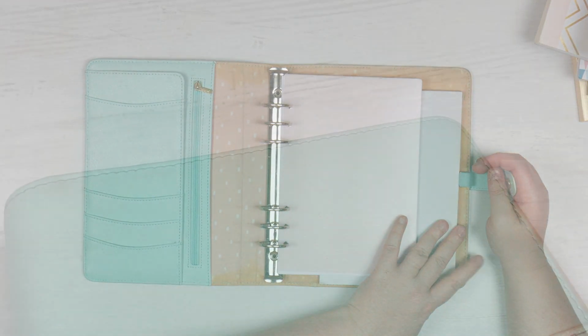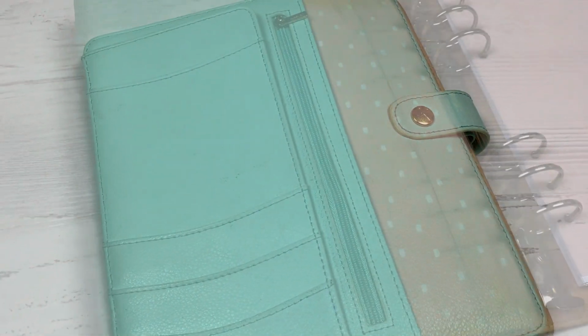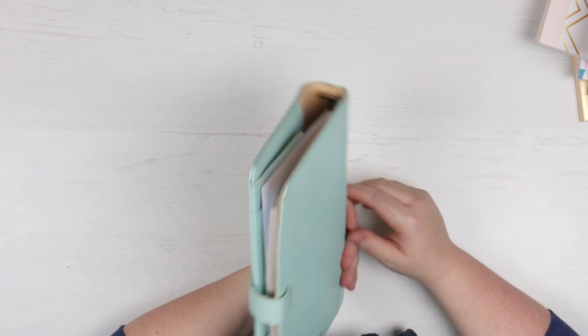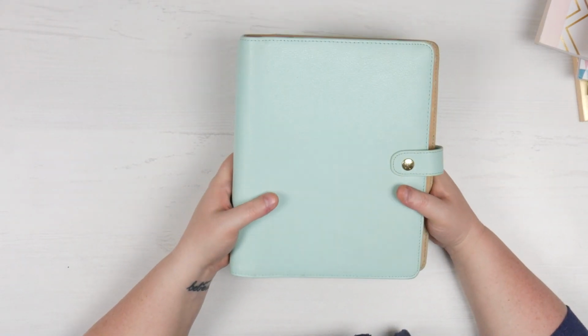But this one holds very special memories because it was where it all started. This is the planner that made me fall in love with planners. It was the first one I ever had. I don't even remember what the collection's called. If someone remembers, please tell me. I think there was a pink one that came with it as well. But yeah, it was in the back corner and I just remember it saying, "I'm imperfect, please love me." And I did. And then I loved everything else in the store.